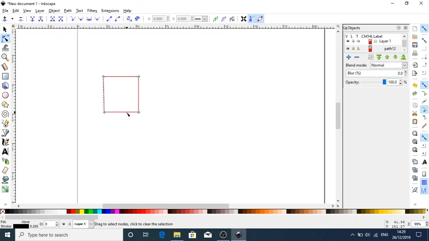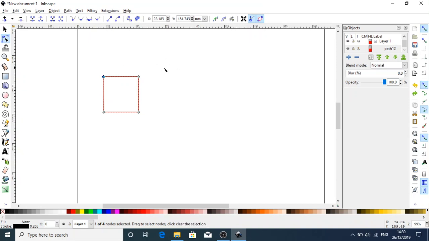I can adjust this slightly by double clicking on our nodes, and just adjusting these nodes, pressing the control key again, now I can snap into position. Okay, so these are cusp nodes, they are corner nodes, so they create straight corners. So if we move this from side to side, as you can see, those corners haven't got any curves on them at all. Let's just put that back to how it was, pressing Control Z to undo those changes.